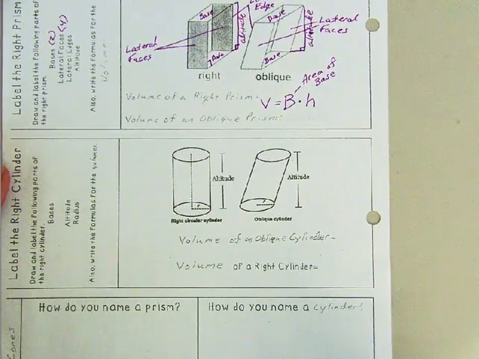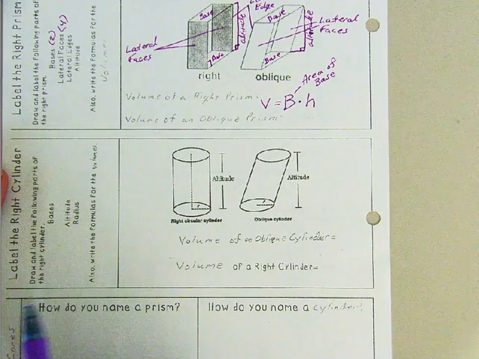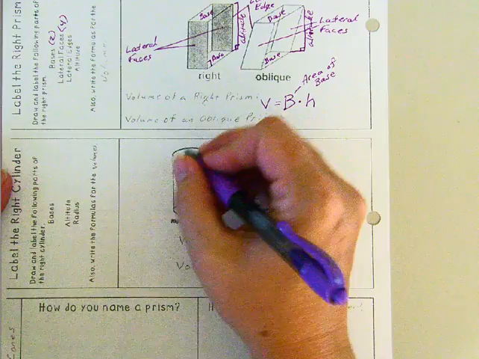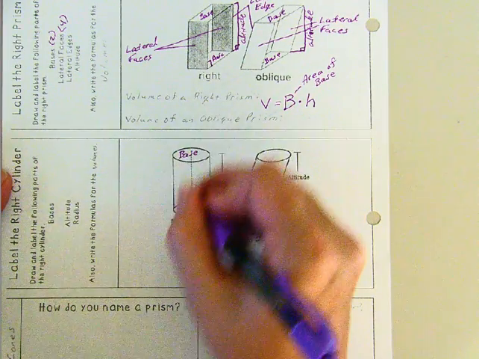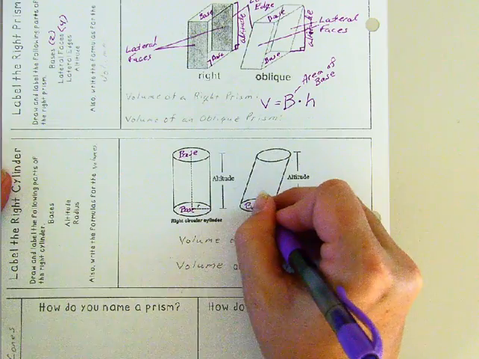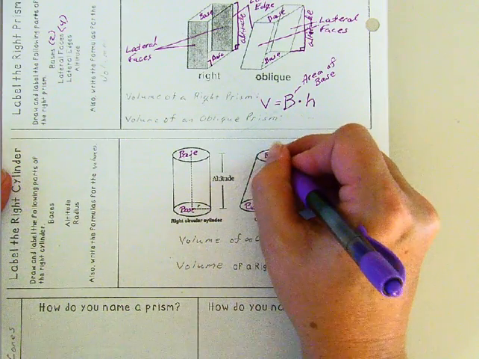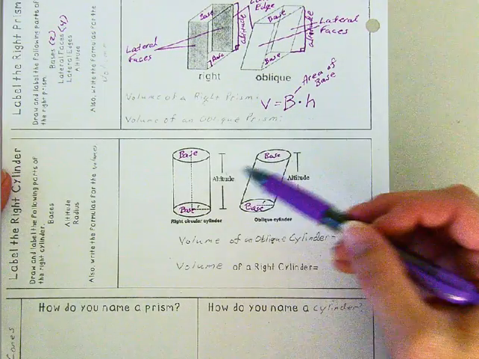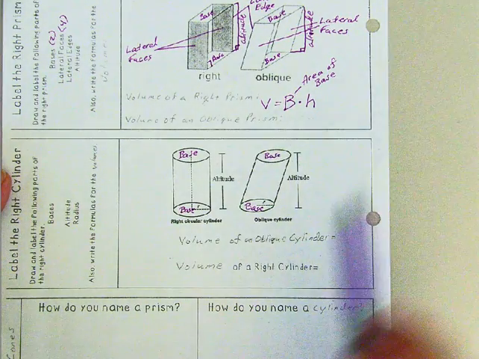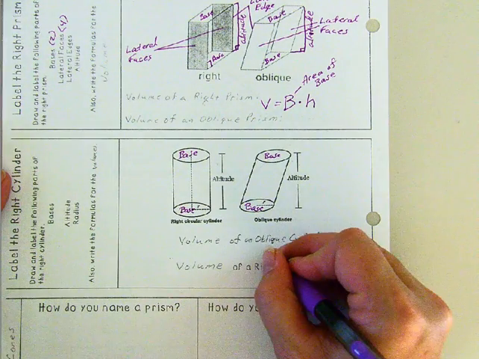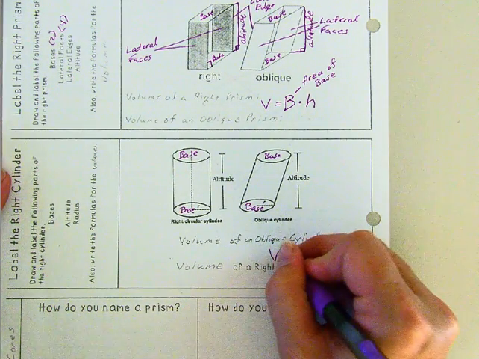Okay, so then moving on to our cylinder. For our cylinder, we have bases. Again, we have a base here and a base here, and 2 bases on the oblique. Same thing with our oblique. The only difference is he's slanted. We have our altitudes labeled on here for us, and then we have our radius, which is this little r down here for us.